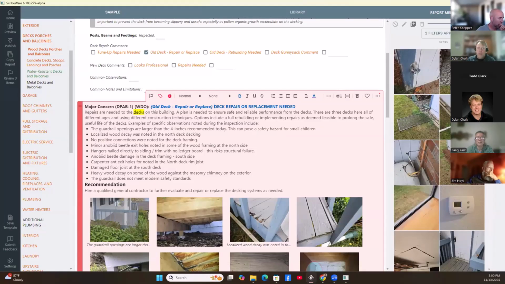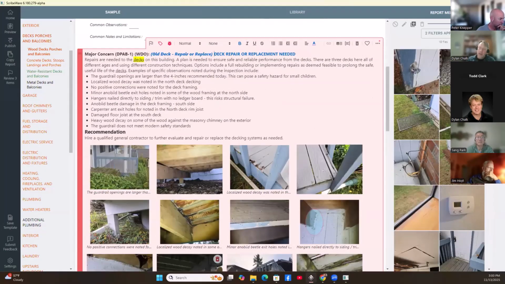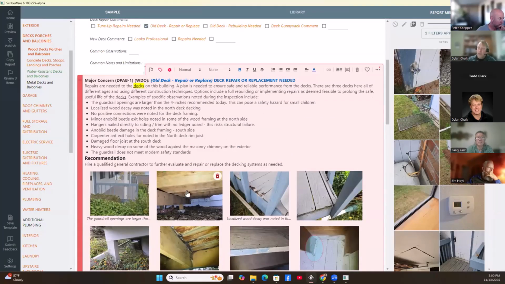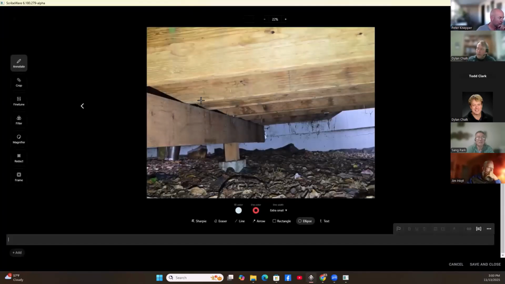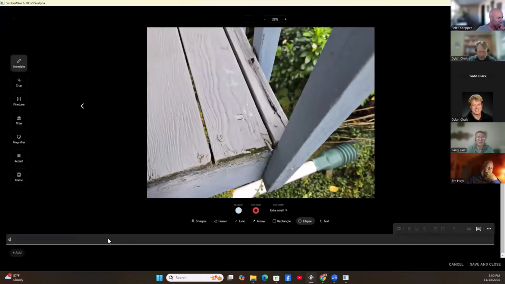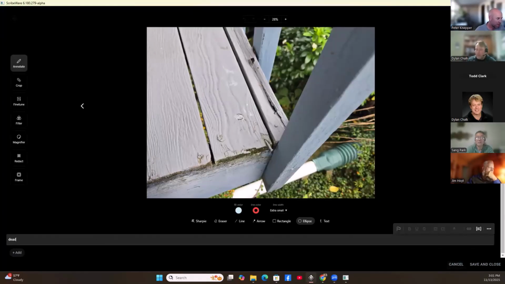It's a super fast way to caption your pictures if you don't want to use voice to text. There are two different ways you can add a photo caption to your library. One is from the picture annotation area. You have a picture up, here's where you caption it, and we could make a new caption, "dead beaver," all right? And we'll save and close. Then we could come up here and I type in "dead," and whoops, gotta spell it right. It might not have brought it up because I forgot to save it. Hang on, sorry. Dead beaver.